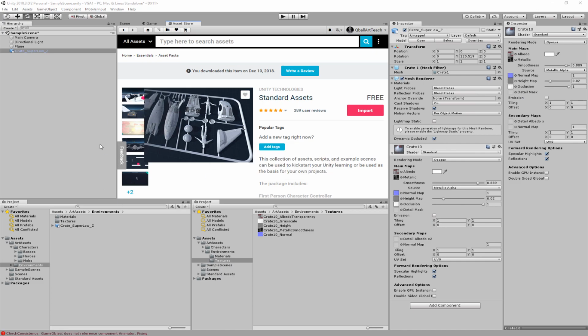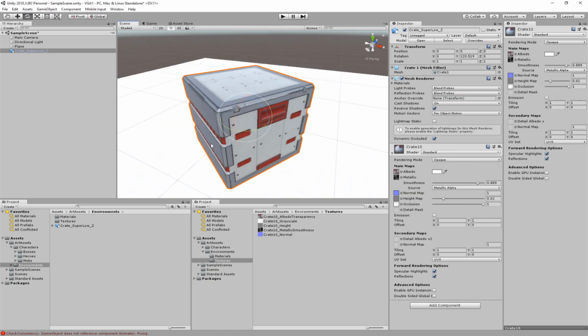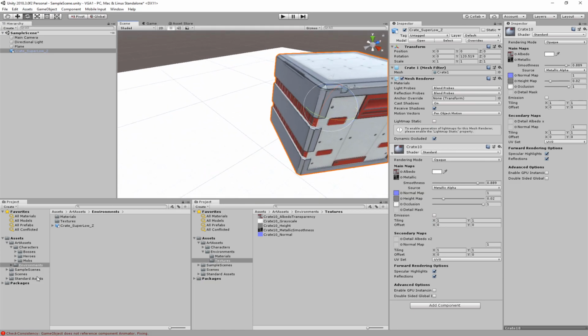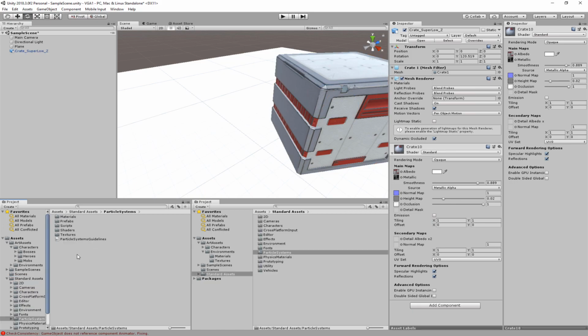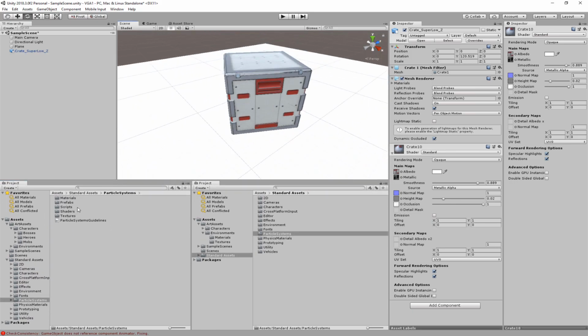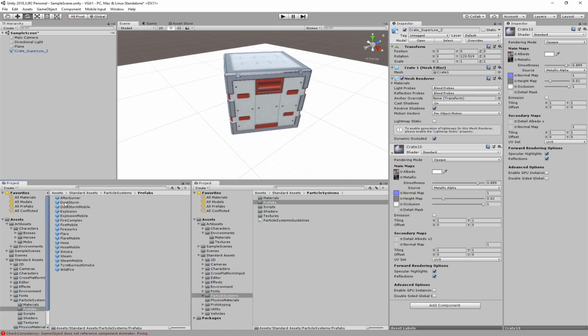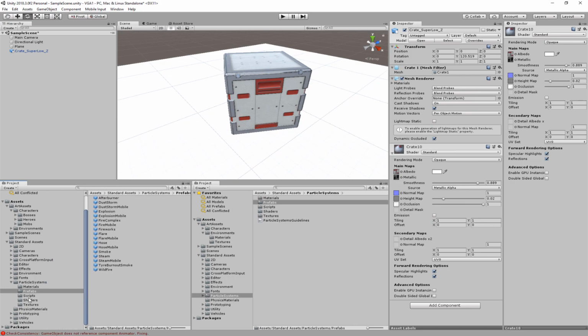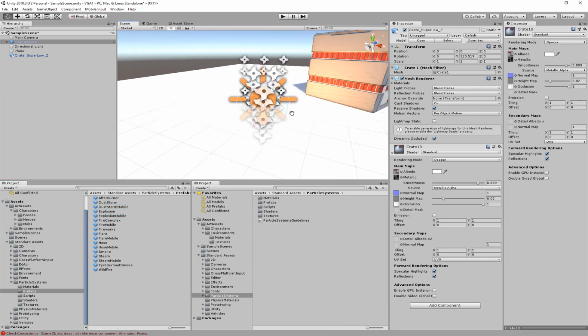So that's it. That's all I want you to do. Then let's go back to the scene, and I want to show you a couple things, just real quick to have fun with. Now you have this new folder in here called Standard Assets. If you drop it down, you can see there's a bunch of stuff in here. One of the things that we played with in my first 3D class was the particle systems. If you want to see what that looks like, go to Standard Assets, Particle Systems, Prefabs, and grab something like Fire.